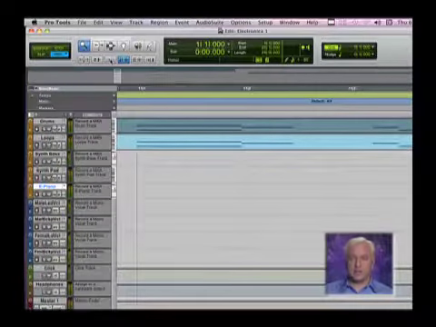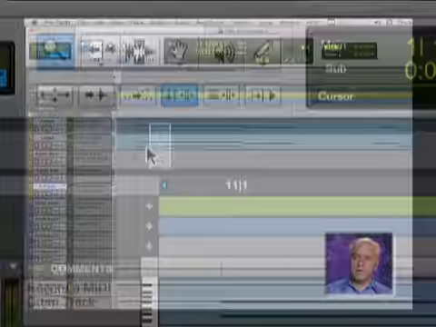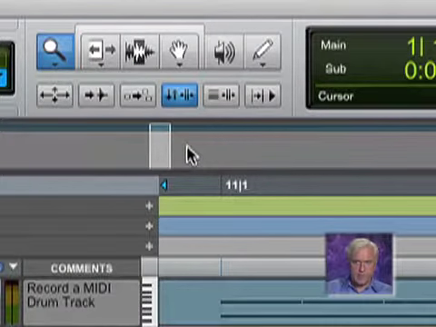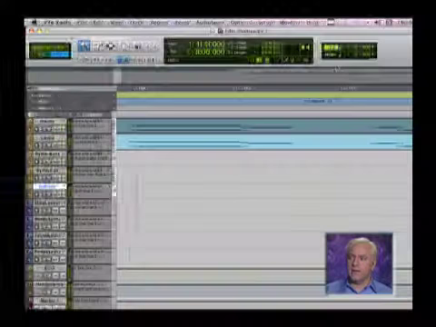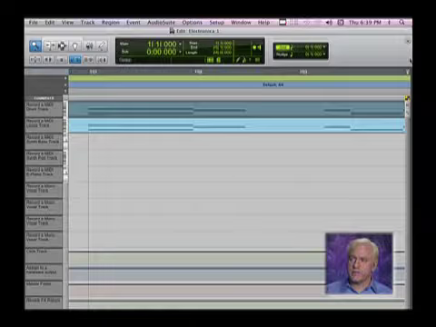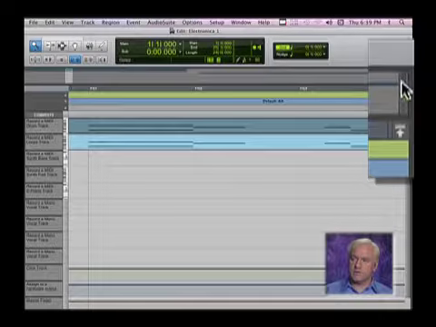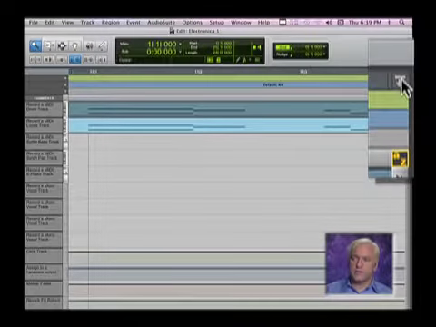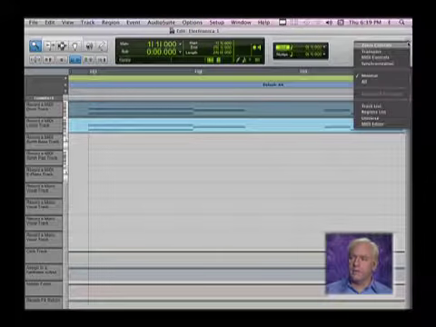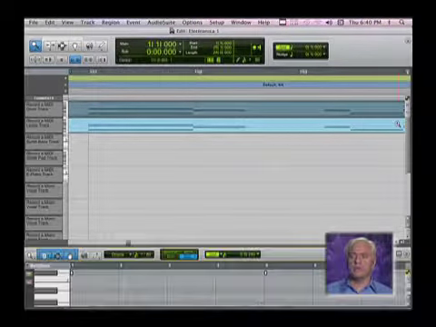I can see the entire session as a whole, but if you notice up here in this gray box, that's showing the view that I'm looking at because I'm zoomed in that far. So it's kind of a handy thing, but it does eat up some real estate, so if you don't want to see it, you can always close it. Notice we have these little arrows, which allow us to open things and close them, which is awesome. Last but not least is a Midi editor.